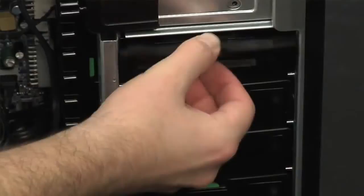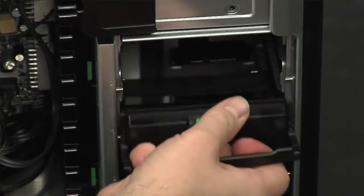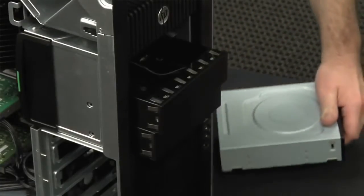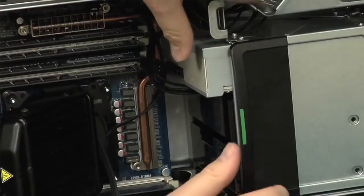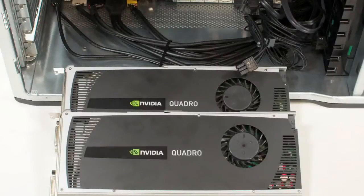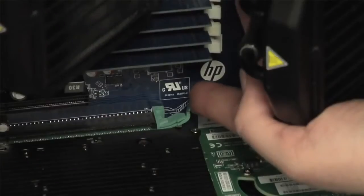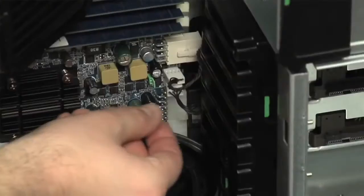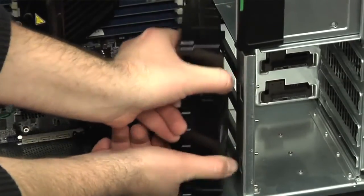The hard drive racks are next. Our machine has a single hard drive, but the machine can support up to 14 terabytes of storage. The optical drive and upper drive racks glide out after disconnecting the drive cables and releasing the catch. The video cards can also be removed after detaching their cables and depressing a small latch above each one. And lastly, you can pop out the two I/O zone cooling fans once they've been disconnected from the motherboard.